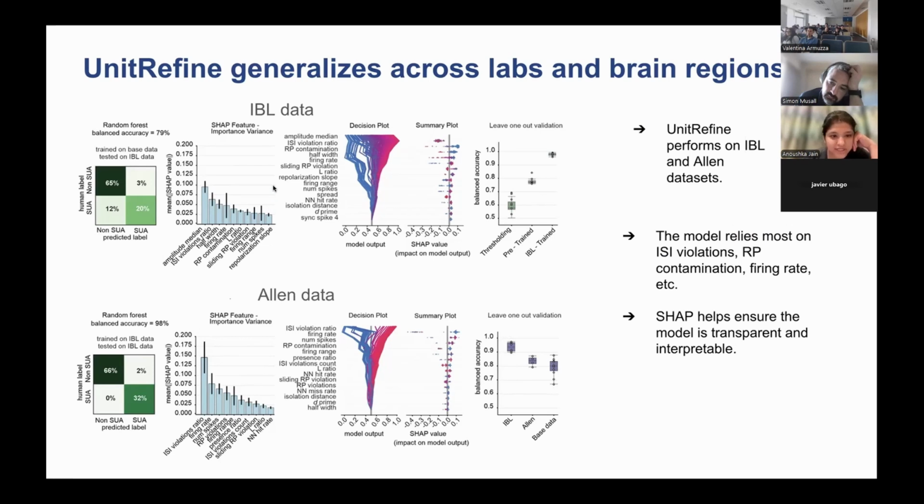And the good thing is that the metrics which we see as important for the classification are again consistent with what we thought, like ISI violations, RP contamination, and half-width. These are the metrics on which, even when you're using thresholding, you usually put a threshold to isolate single unit activity. So that also goes in line with approaches like Bombcell, which is based on heuristics. The results that you get from UnitRefine and from using thresholding would align.